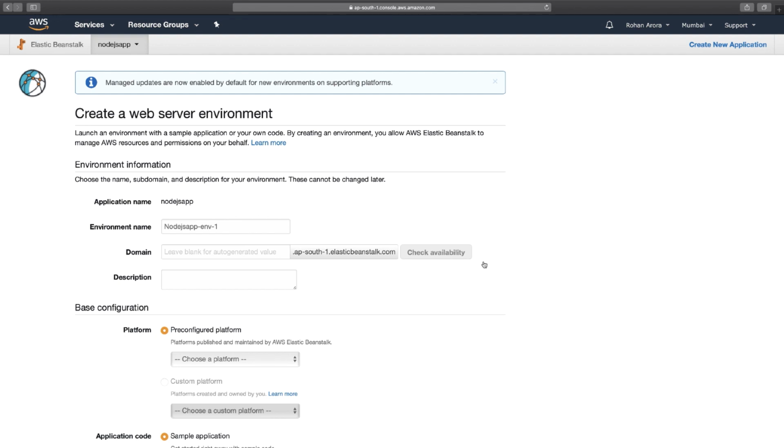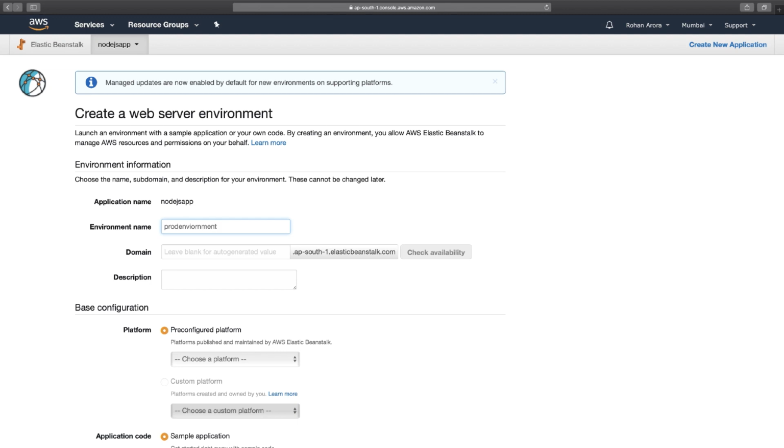Now, we have to choose some options over here. The very first thing is that I deploy this environment with the environment name as, for example, I can type anything. I can type my domain name or anything. So I can type in, for example, prod environment, something like that. So you can define any name over here.